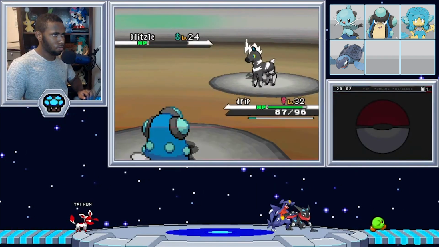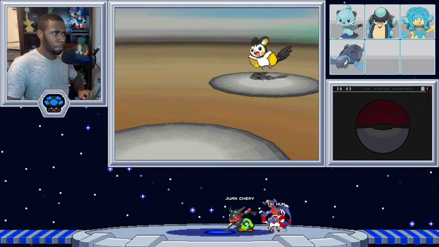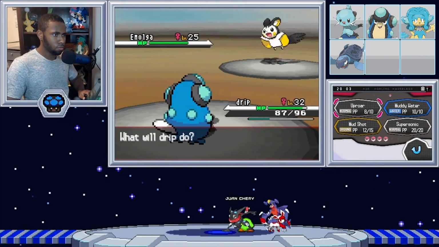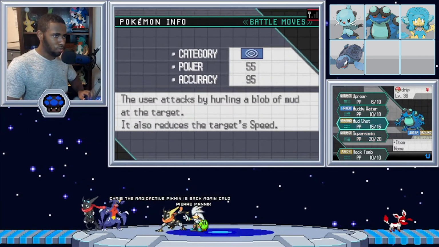Obviously Drip is going to be the best option for this whole gym since ground types are immune to electric moves. However, since there will be flying types in the gym, I've decided to get Drip up in levels and evolve, which will allow me to use the Rock Tomb TM.